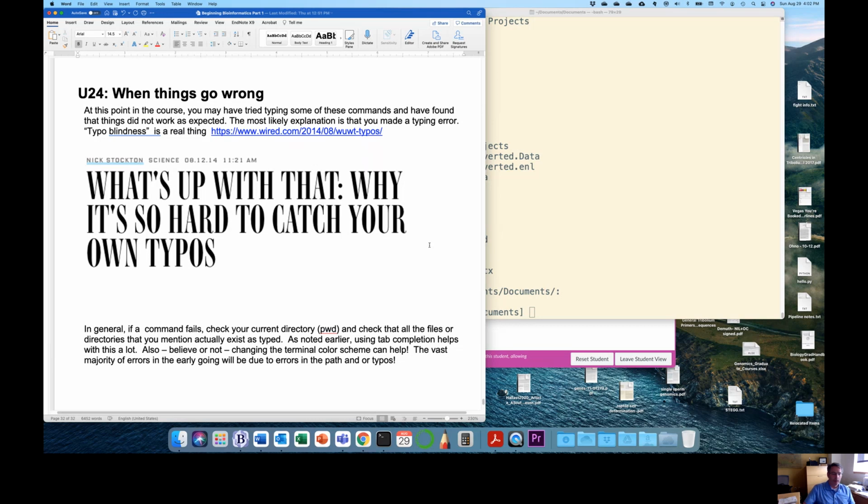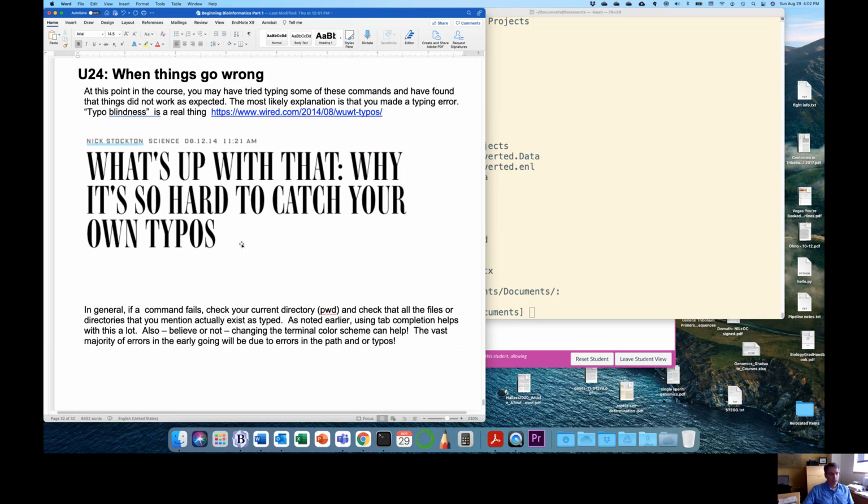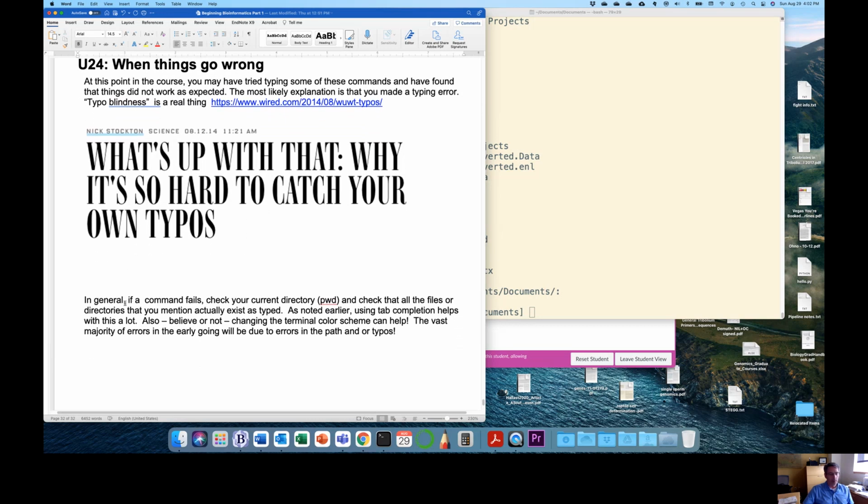Okay. And like I said, typos are most common, and oftentimes the typos are in the command or in the path, and so Linux is looking in a place and says file not found or something like that, and you think, well, how can it not be found? It's right there, because you can look it up in your GUI. Well, it's because you had a typo in the path. To avoid those kind of typos, use tab complete.